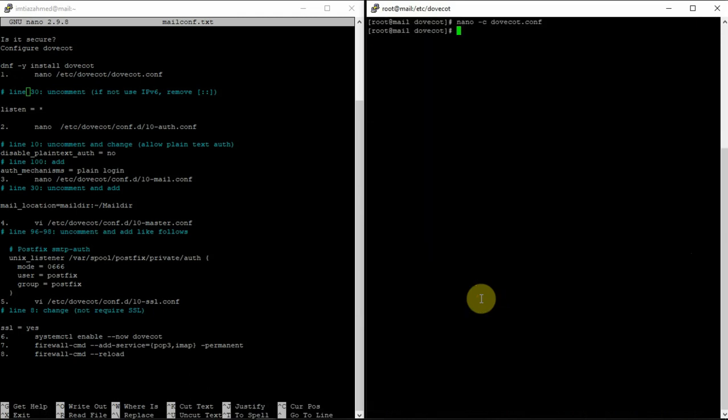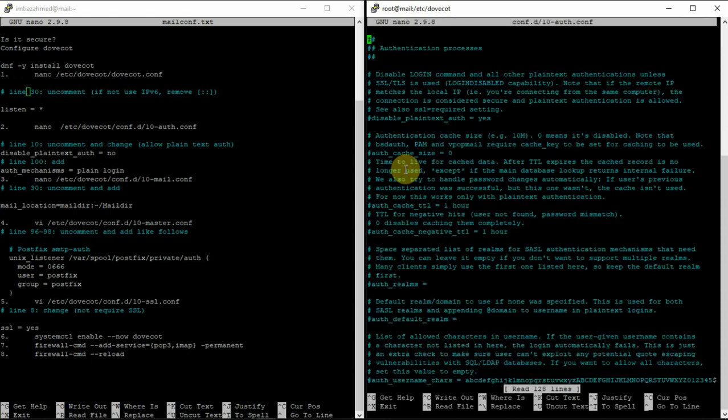Yes, now we shall configure the auth.conf. Same command, but now it is in conf.d and 10-auth.conf. In this file on line number 10 we shall change this option.